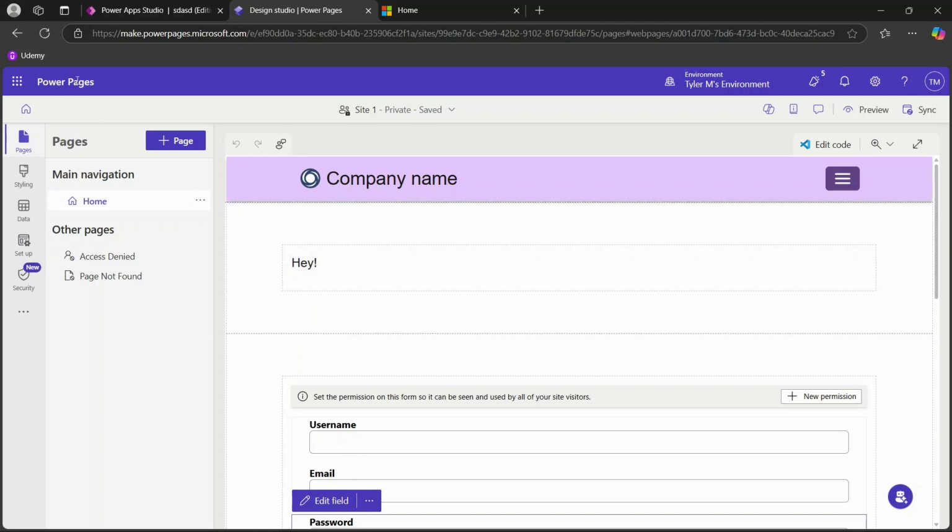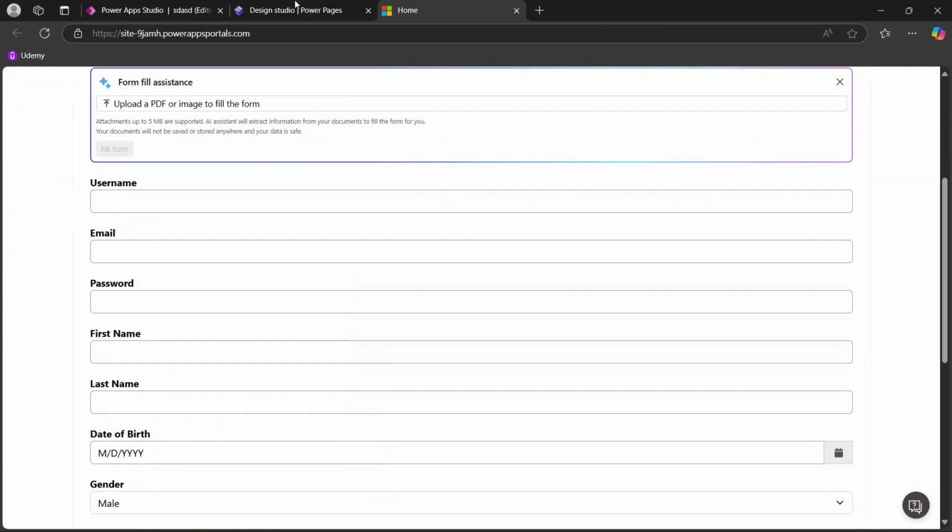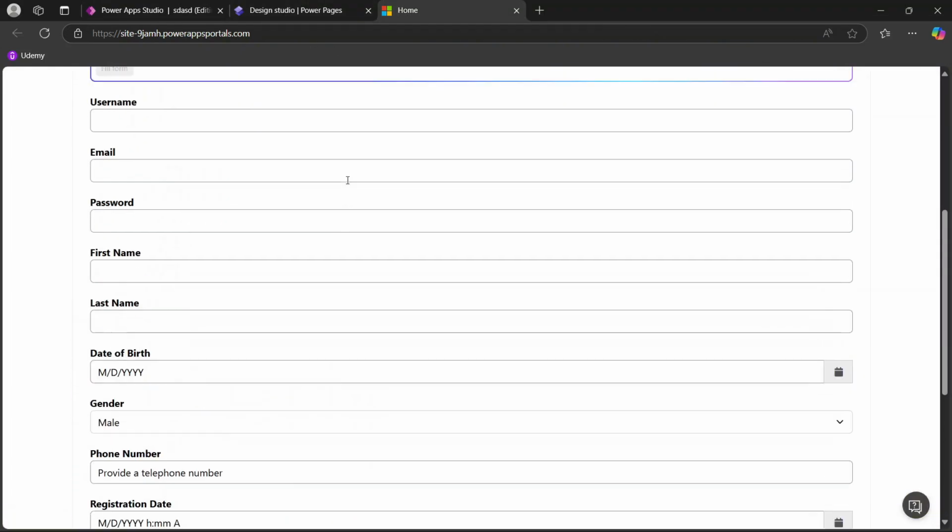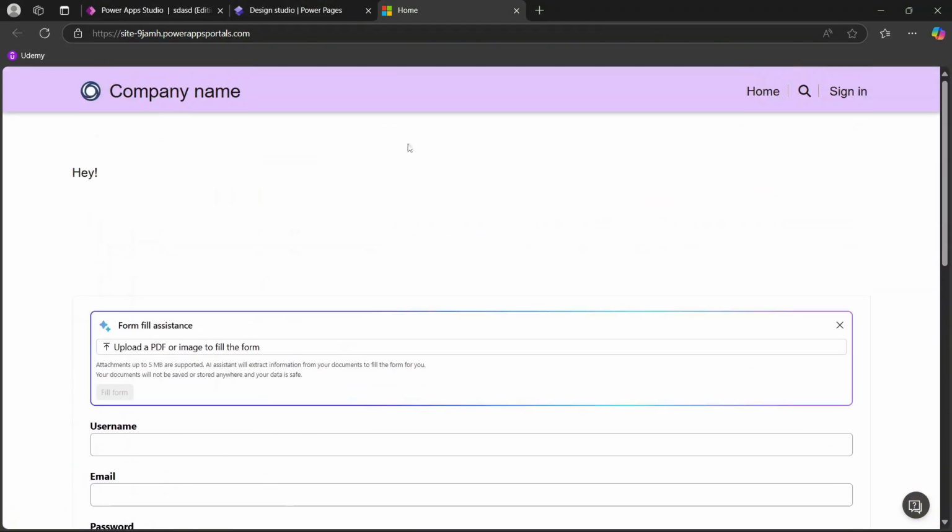The main benefit to Power Pages is instead of building an actual application, you're building a website, which, to be honest, to me feels more like a web app. But basically what you're doing is you're creating business websites that will connect with various Microsoft or just internal applications. You do need to manage your own internal resources to make sure that you have access, but you can build these and launch these in minutes, as you can see here.